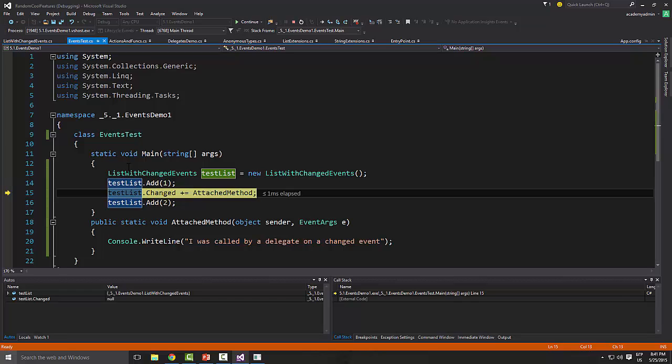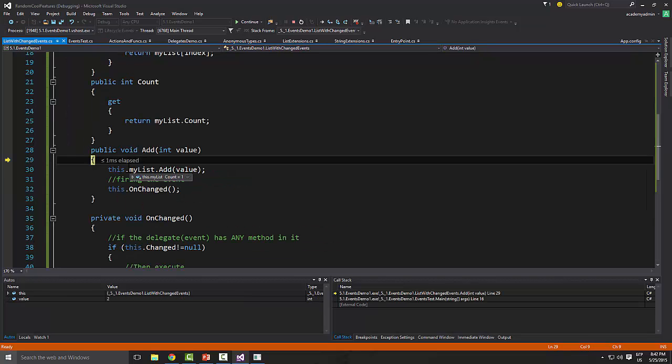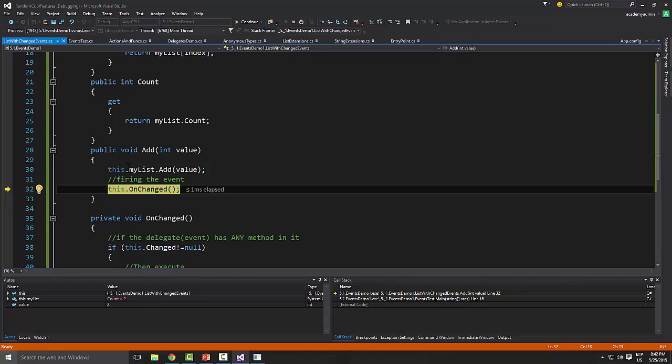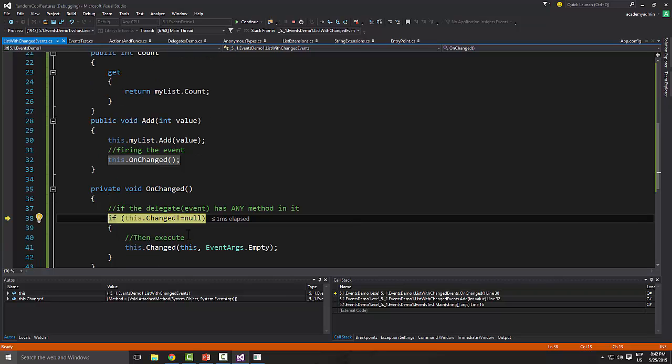So I don't have any method which is subscribed to the changed event. Then I actually add a method to my change class. Then I add a 2. Now if I press F11, it should go inside the add, add the value and then fire up this event. If this dot changed is null, which it is no longer because I added a method to it, I am gonna skip that.